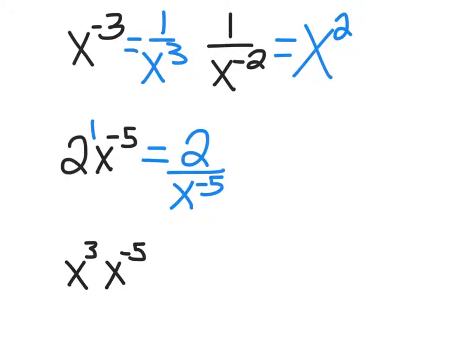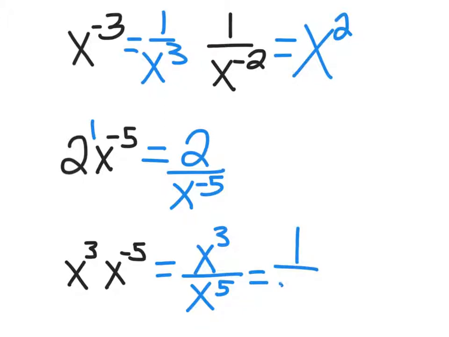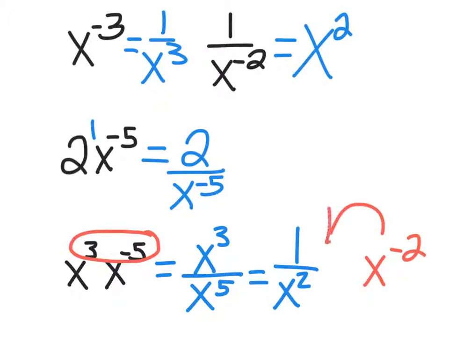And you'll see that you can either relocate first. For example, I could take this expression and keep it x to the third over x to the fifth relocated, which is 1 over x squared. Or you could use the patterns that we've been using and that we've discovered over time. And since we know that we would typically add these exponents together, we end up getting x to the negative 2 by adding 3 and negative 5. This, of course, is the same thing as 1 over x squared, and either way we would simplify to this.